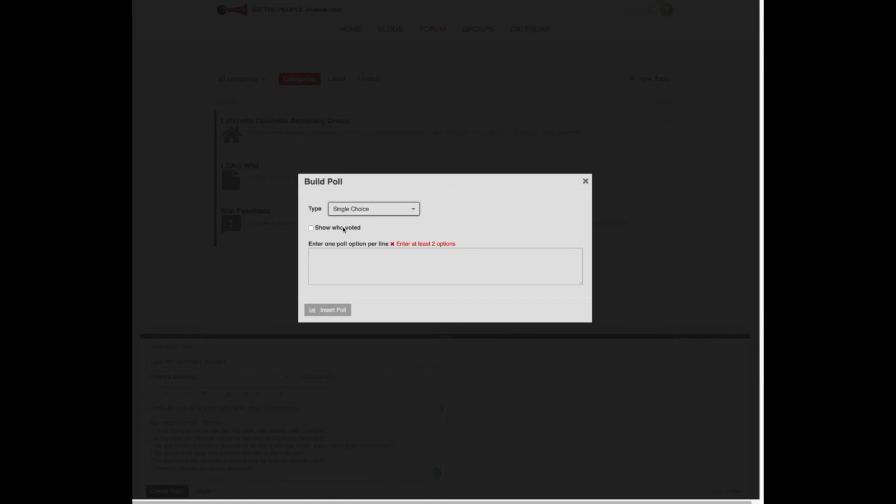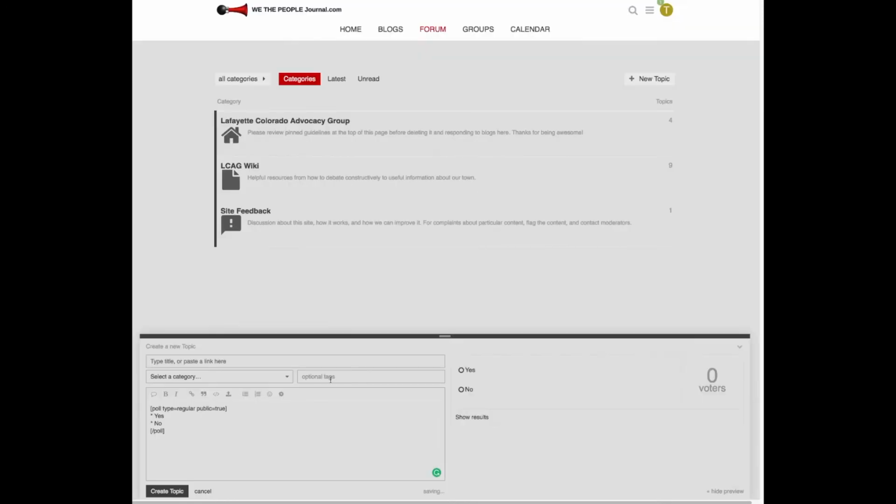And so we're going to show who voted. And for this question, it's going to be yes or no. They have to click either of those two answers. So we're going to insert the poll, and here you can see how it would appear. And so what will happen is they can click either yes or they can click either no.